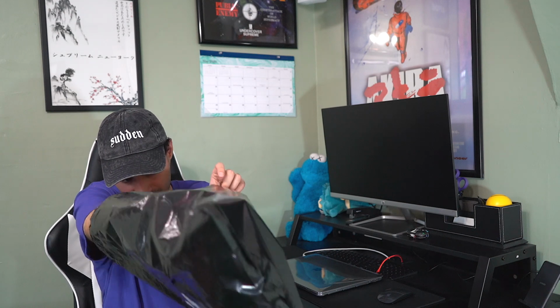So here it is right here. Like I said, it's going to be super quick because it is just one thing. Obviously by the beginning you can tell I didn't get the crew neck. So I don't think they did any stickers. It doesn't look like it. I didn't see anything online about that. So yeah, I'll be honest with you guys, I did buy two of these, one to resell, one to keep. It actually looks like the one I got to resell is here, but I thought this was the one I got for myself. But it is right here.